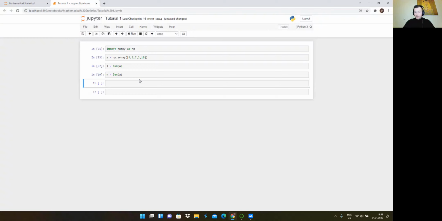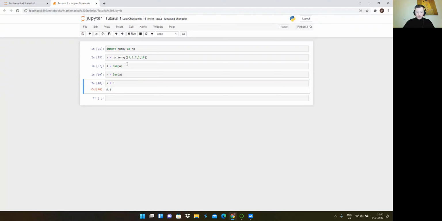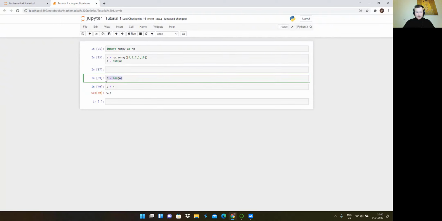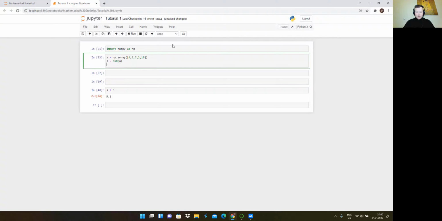So now, if I want to divide S by n, I will get the simple arithmetic average. S divided by n is 5.2. I can do this in one part of code. Basically, I can take all these chunks here in one line.